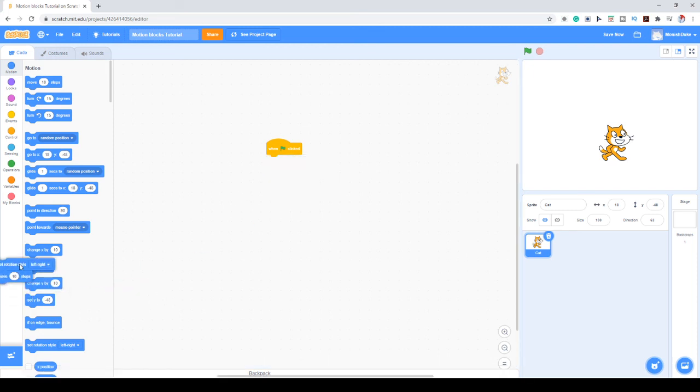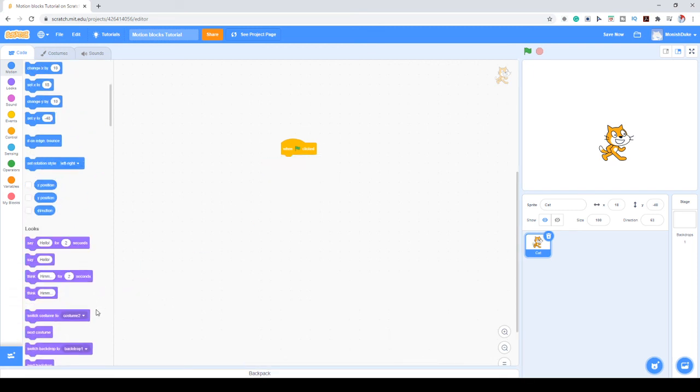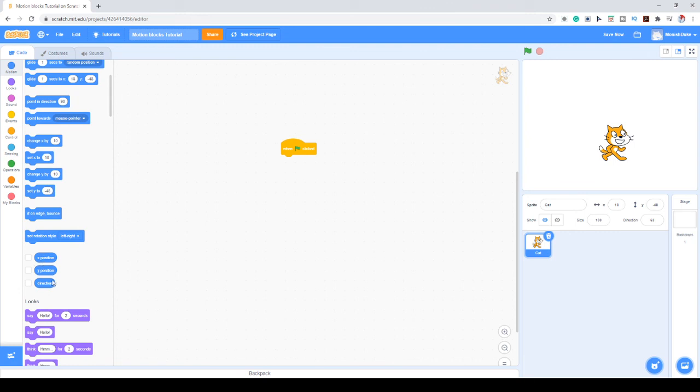Okay, so the next block is this: X position, Y position, and direction. Basically, if you check these boxes, it'll just show the position of the X and Y coordinates. Those are nothing really special.